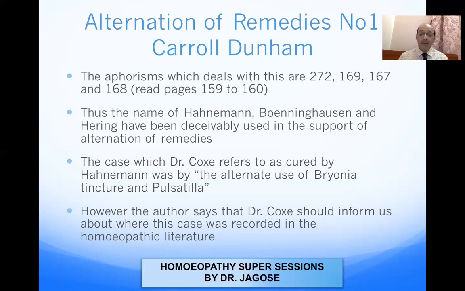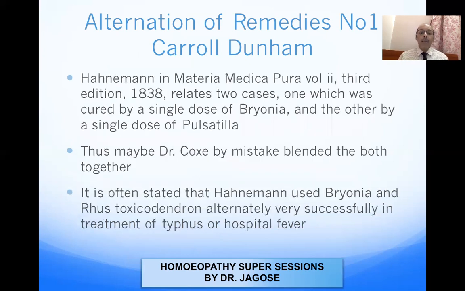So, however, the reference of it wasn't obtained, but Dr. Cox had claimed this about Dr. Hahnemann. Hahnemann in Materia Medica Pura, Volume 2, 3rd edition, 1838, relates two cases. One was cured by a single dose of Bryonia and the other by a single dose of Pulsatilla. So, as you can see, there were two cases.